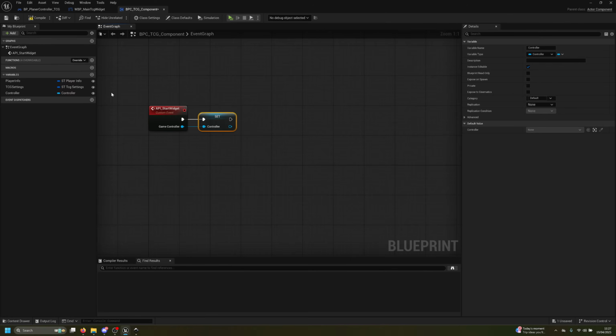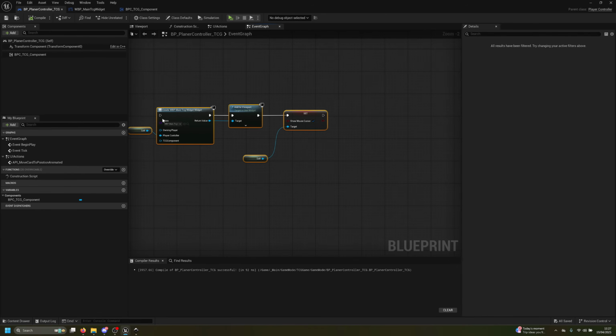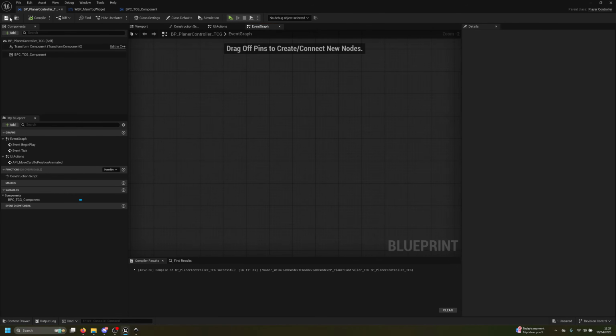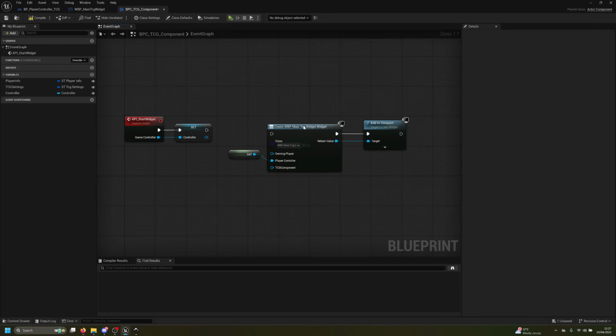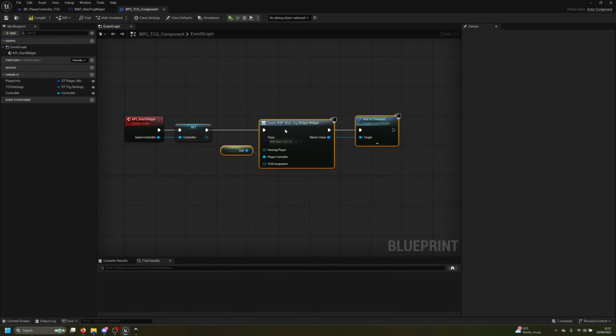That's it. Now, what happens with the game controller is that we need to add, let's say, the widget to that user, right? So now we just need to copy this logic here, compile and save, go back to this component, and paste it. Now it's going to complain that I can't show that cursor, but that's fine. Everything has been added there, which is perfect. Now it's going to ask for the reference of the player controller here. Why do I need the player controller here again?